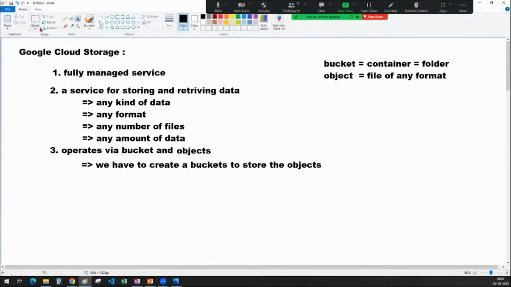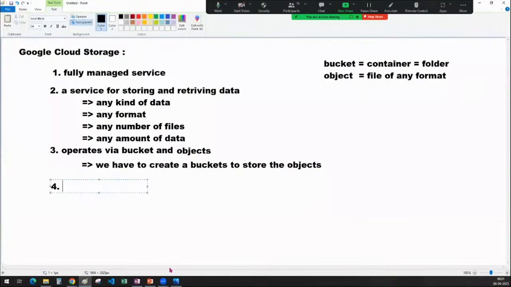Sir, so far everything seems good. The fourth point I want you to understand is that Google Cloud Storage allows worldwide storage and retrieval. Okay, what does that mean, sir? One more basic concept is coming, sir.